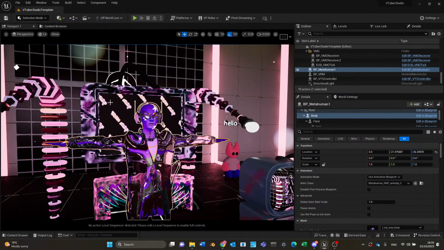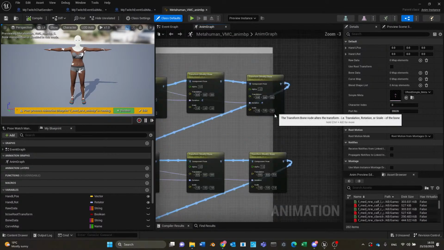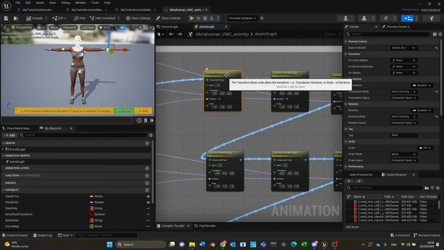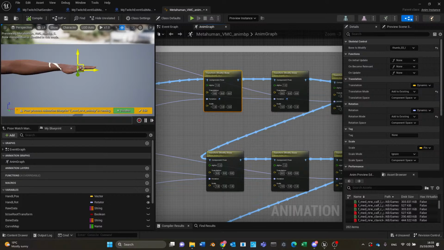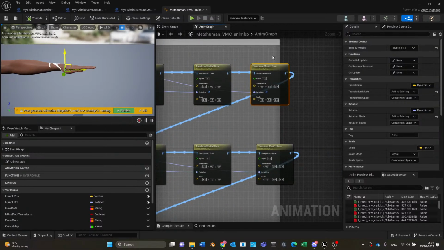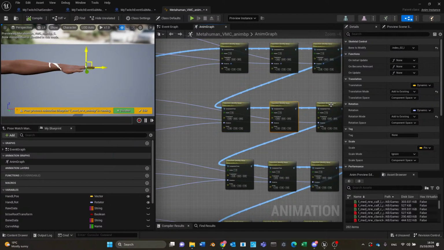So the way this animation blueprint is built now, and it's up on GitHub, is that you would first rotate the thumb, so the end of the thumb, not sure if you can see here, and then the middle, and then the final bit of the bone, and so on and so forth.